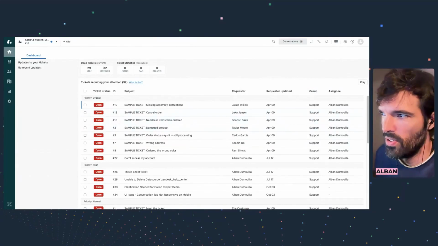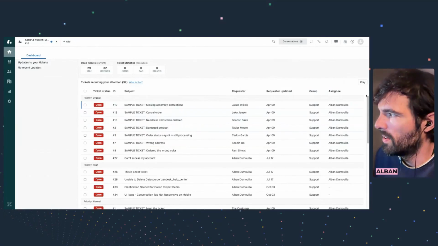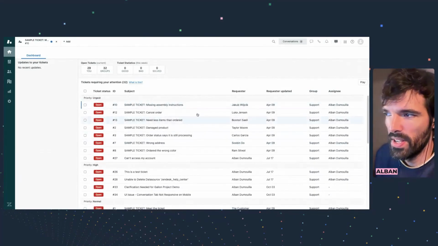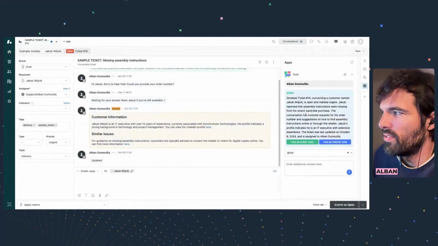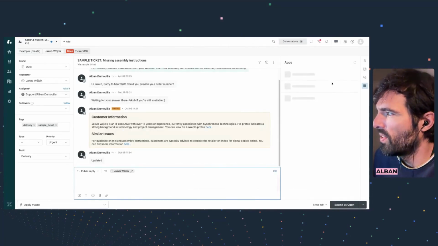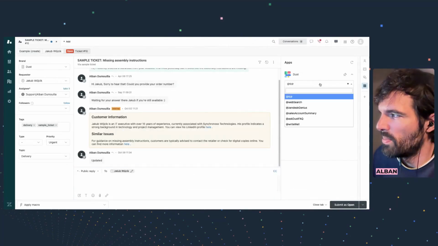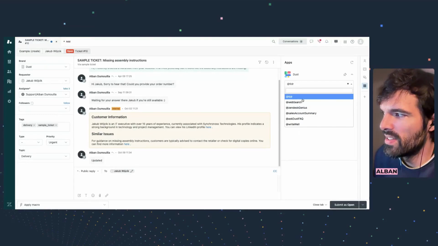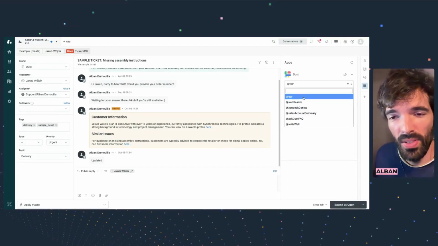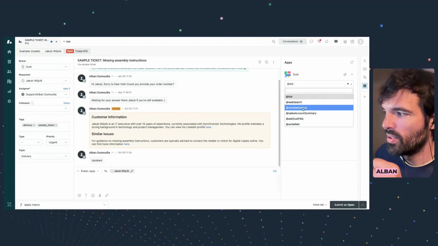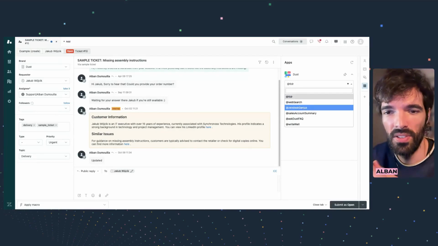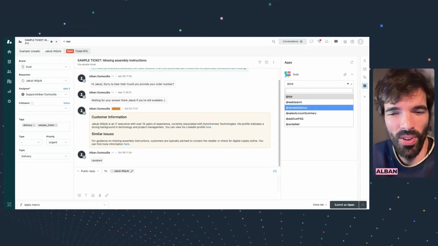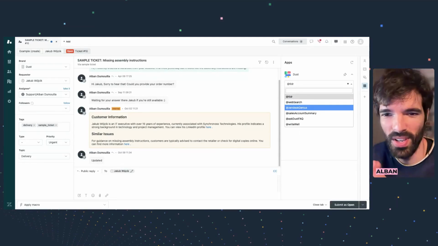And the second way, which I'll take a few minutes to show right now, is to have Dust inside of Zendesk. So basically, this is a Zendesk support center, and whenever you have Dust installed in your Zendesk support center, you're going to see it on the right side here, and you're going to be able to pick an assistant. When you install the Zendesk Dust app, you're going to be able to limit the assistants that your agents can talk to, because you don't want them to be able to talk to your Salesforce account summary or whatever.